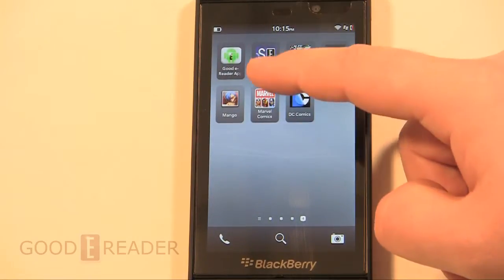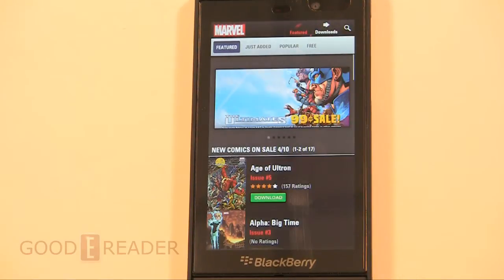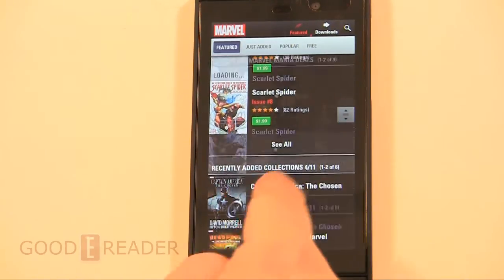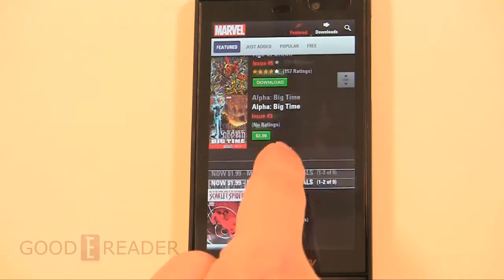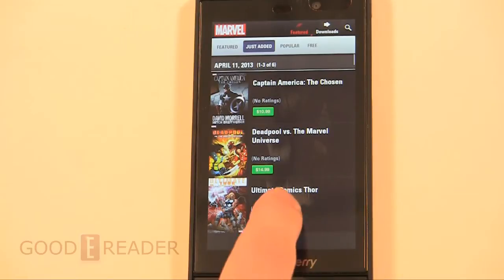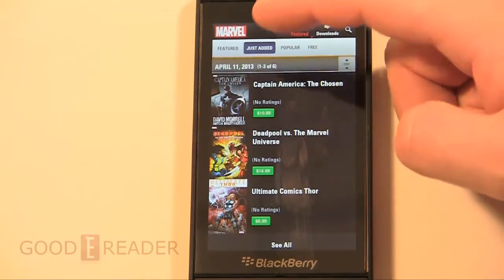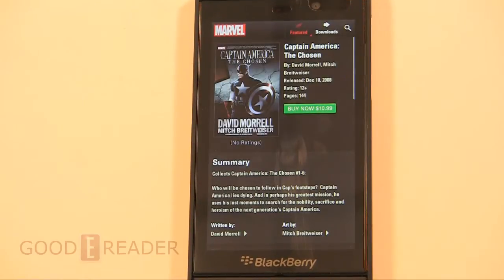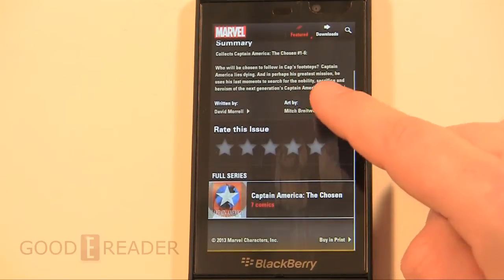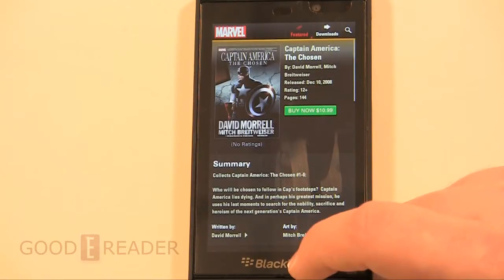The next app that we'll look at is Marvel Comics. Now, we're looking at Marvel primarily because this is one of the largest franchises sort of out there. So this is the main sort of interface, very much akin to the comiXology, except this is just geared towards Marvel properties. So if you want to get a sense of what was just added, you can click on here, get a description, when it was originally released, how many pages, starred ratings, and then you can look at the individual comics within this series.